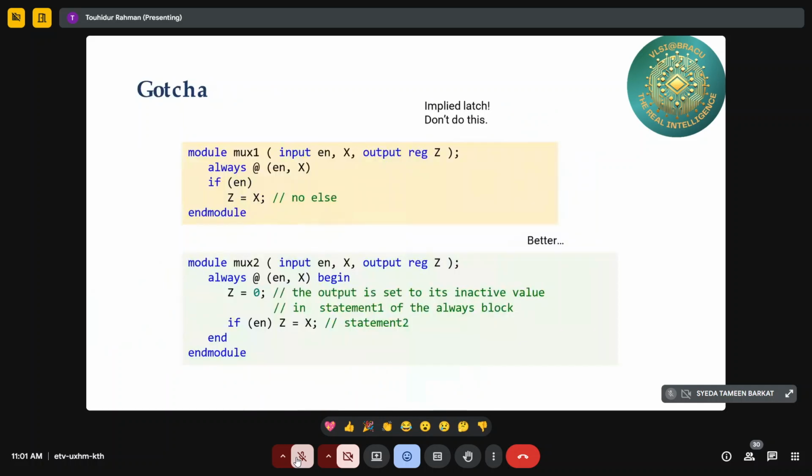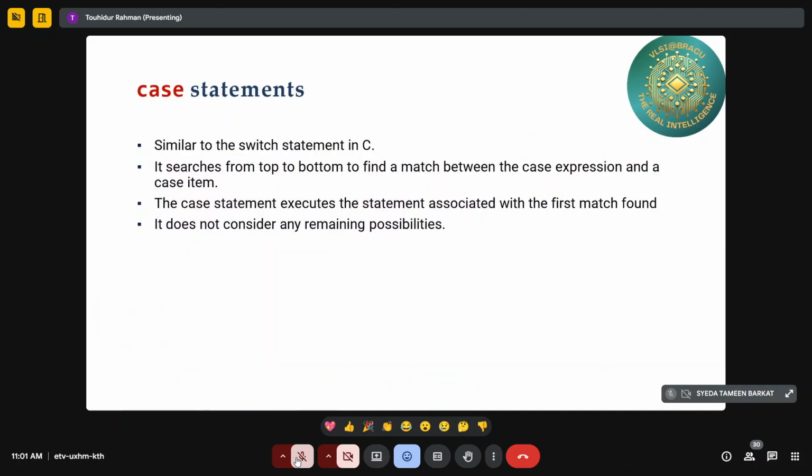Now, next is, so we are done with the if-else statement. So we have learned many different combinations, 2 to 1 mux, 4 bit 2 to 1 mux, 4 to 1 mux, 4 bit 4 to 1 mux, many other combinations, and it can be any different combination. Next, we are going to learn about the case statement.